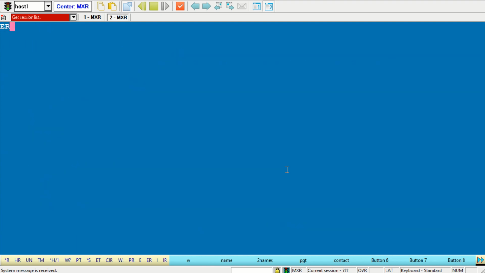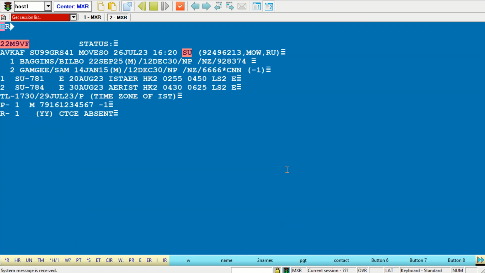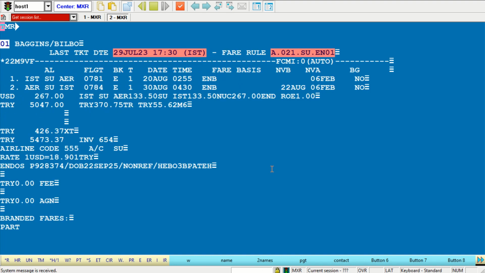If you save this modification, this form of payment will be saved in the PNR, and then when you check pricing or when you issue a ticket, this form of payment will be added to the ticket. Well, for the first passenger, and then let's go to the next page.